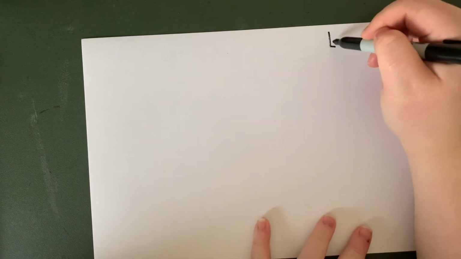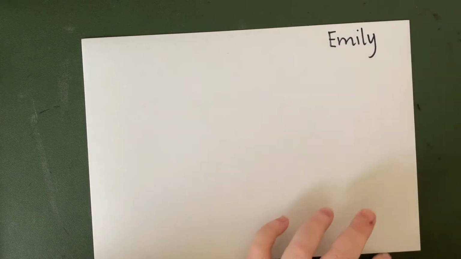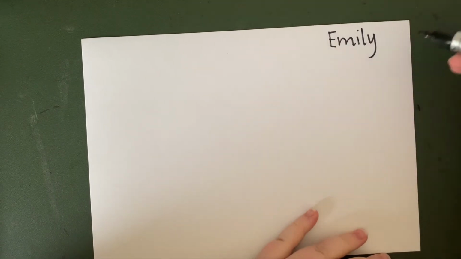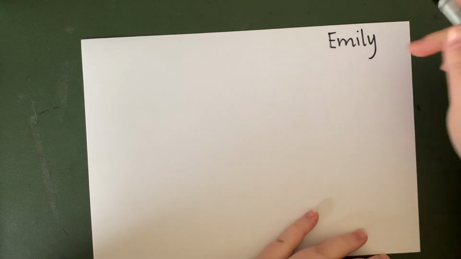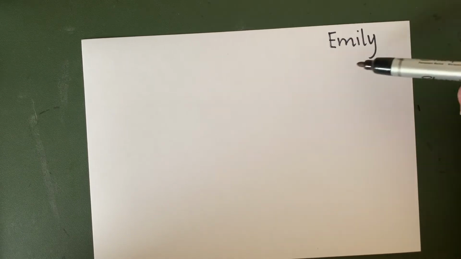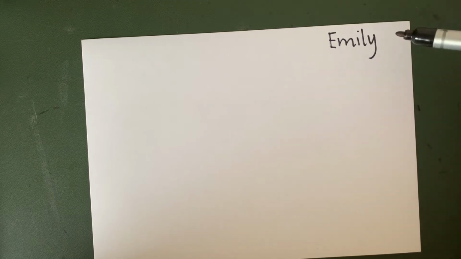So I'm going to start by writing my name up in the corner here. I'm going to use marker so that you can see it really clearly on my video, but I would use grey lead if I were you, okay? So you're going to need to have a think about this. I've written my name in mostly little letters, but for this activity, you can use little letters or big letters, up to you. You can use a combination of both even. And I'm going to think about how I can use the letters of my name to do a drawing.